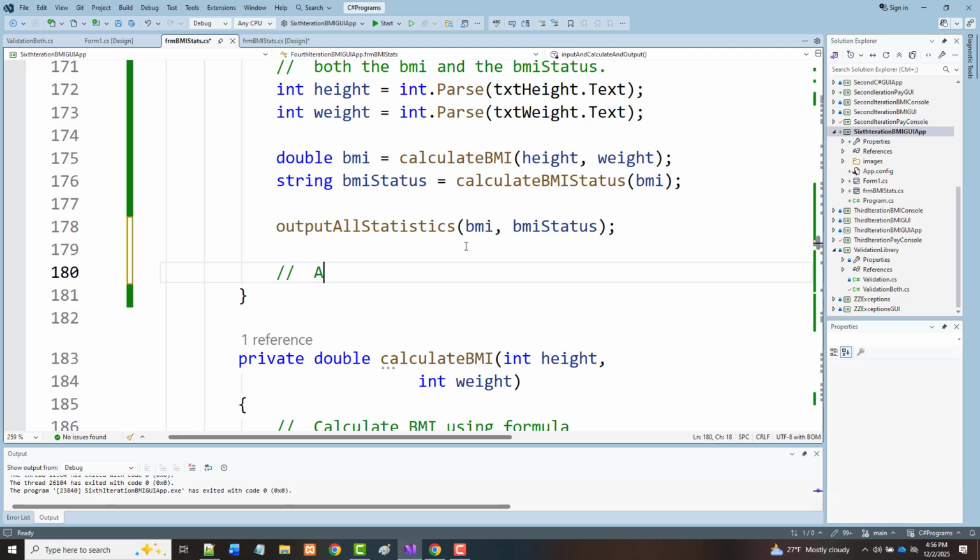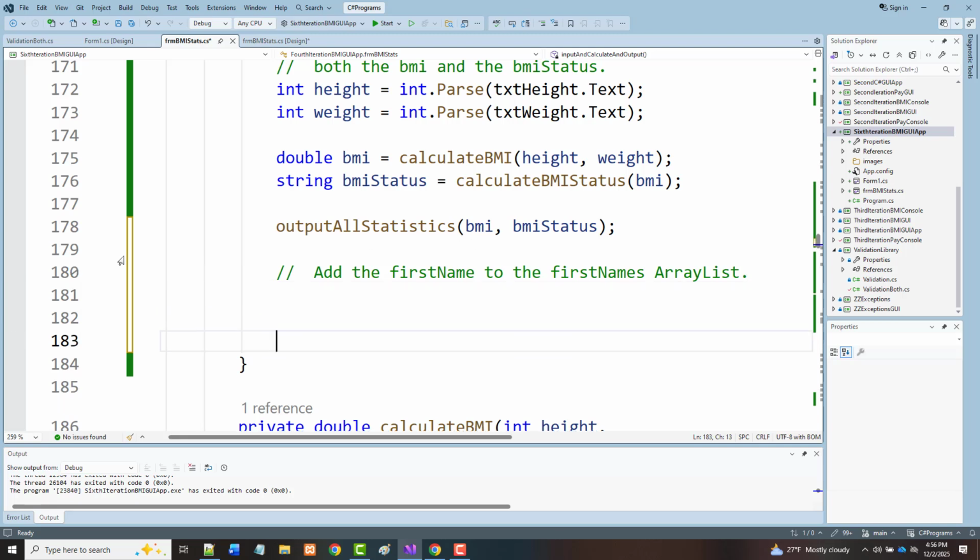Let's just do them as 6 different comments. Add the first name to the first names array list. All right, so this is what we're going to do.